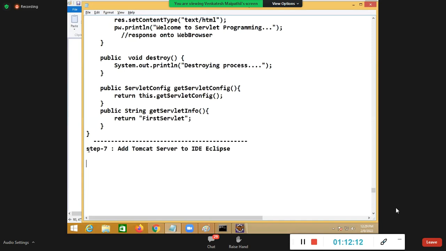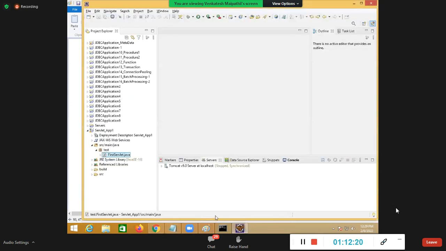Now, click on servers. Here, click on servers, this one. Here, click to add a new server. One option will be there, right?